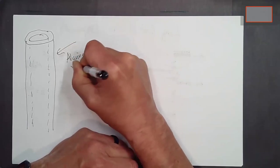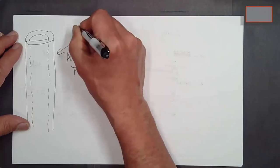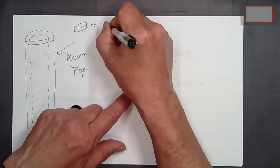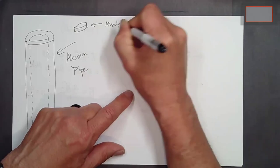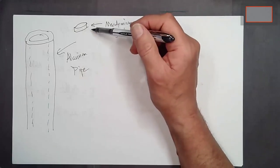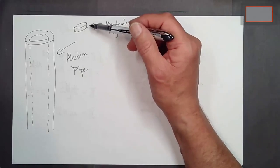An aluminum pipe. And let's see, I'll draw another little thing here. And that is, I have some disc magnets stuck to the board. And it's a neodymium or neodymium magnet. And these things are pretty impressive. You can get a very strong magnetic field for a particular weight of magnet or particular size of magnet.